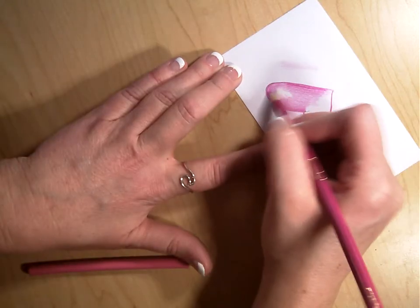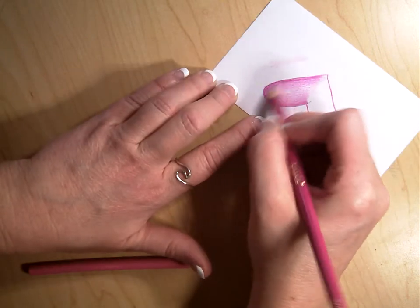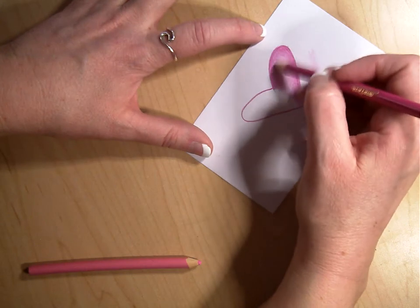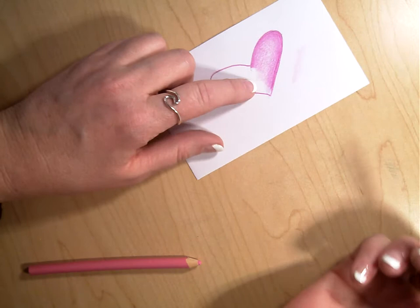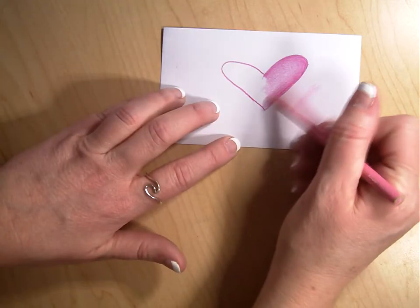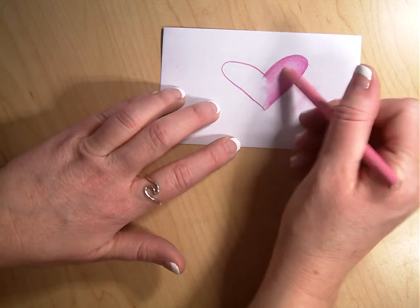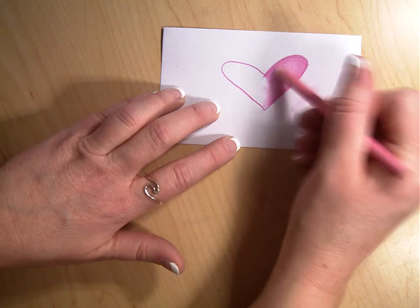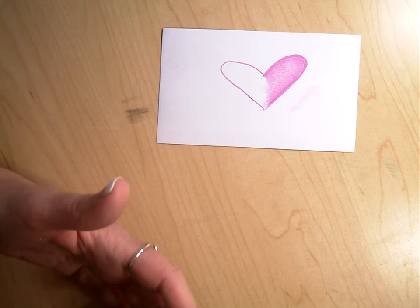And notice that the paper is not taped to the table. So you want to go slower around curves and then make sure that you are coloring that same direction. And then I'm just layering opposite direction, and it seems to fill things in and smooth it. Blending is just putting another color on top. And as I do that, yes, I'm going to build and fill that in, but I also smooth out some of those white specks. It becomes more solid and it's a lot neater.